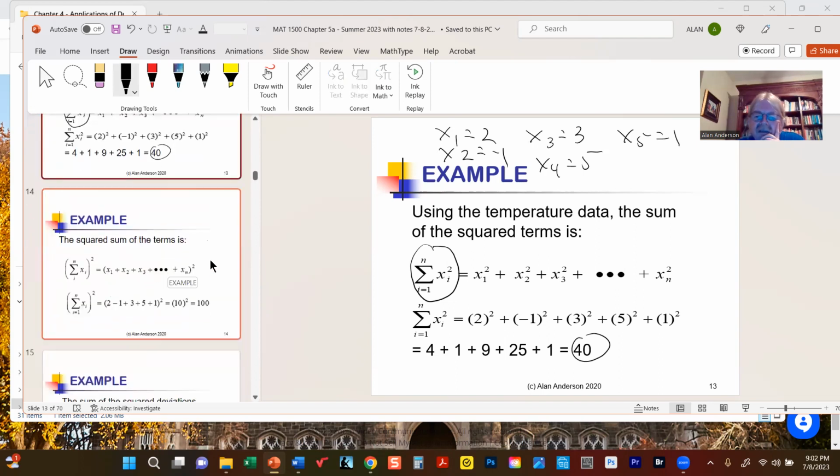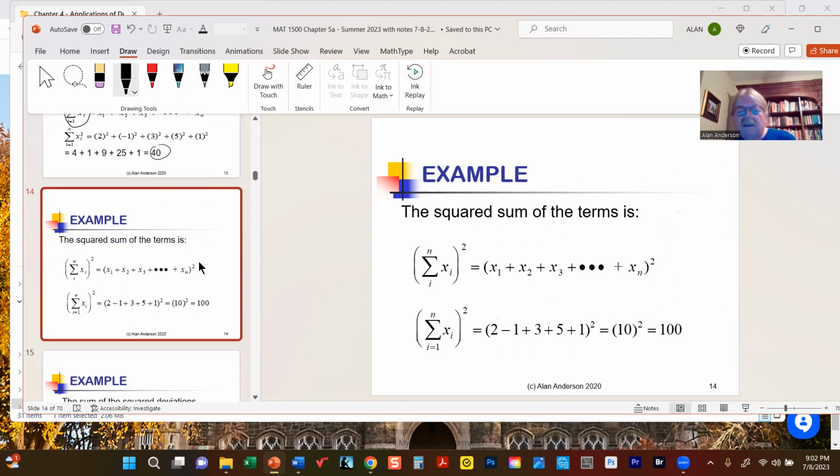And now let's see a similar but not identical case. Oh, wait a minute. What happened here? These parentheses are there to tell us that we've summed the numbers first, and then we squared afterwards. So I'm adding up my 5 numbers. So they look the same. They're very similar, but they're not. Add those up. I get 10 like I did before, but now I square the result and I end up with 100. Okay.